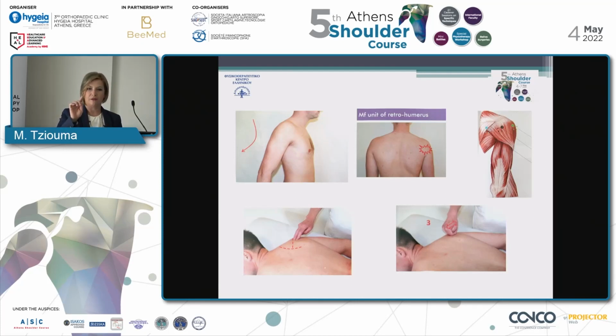It's different from trigger points. This point is not in the same spot as trigger points. Trigger points have a referral pain, but these are points for manual treatment. In fascia, it's different.